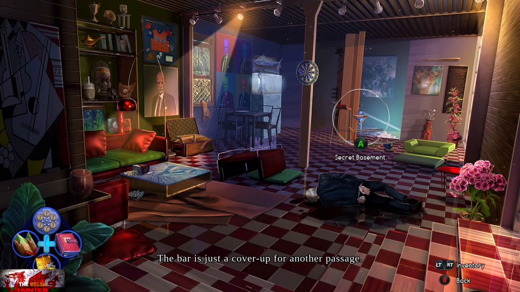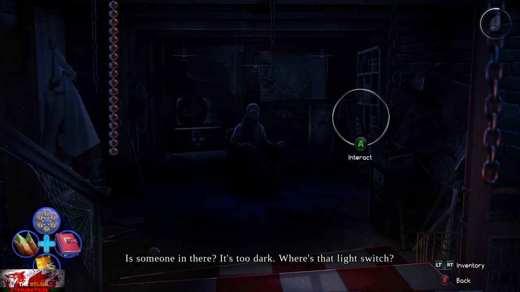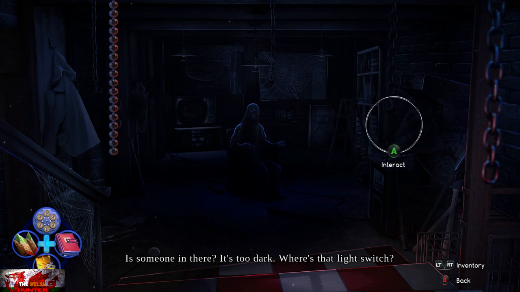So, to everyone's surprise, that opens up a secret basement. Let's head on down there now. There's a chain on the left, you turn on the light.